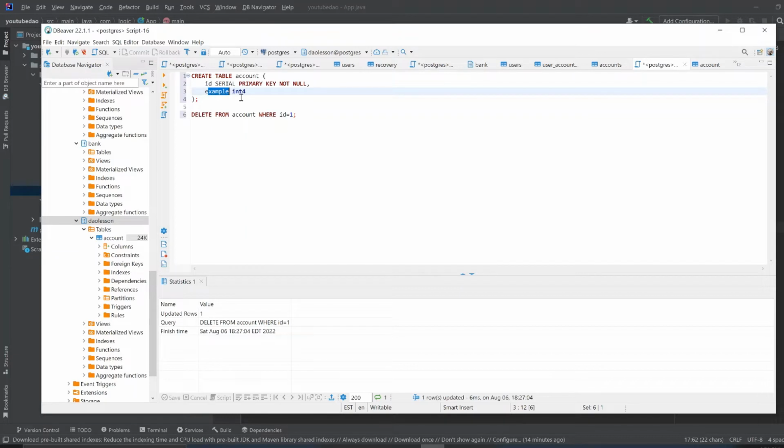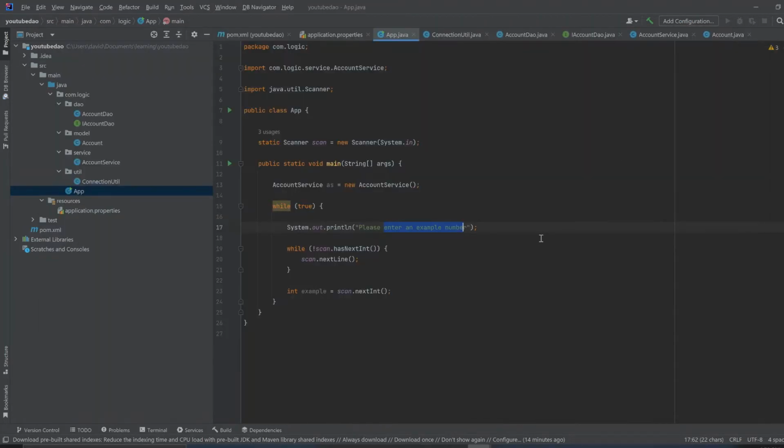That entry will go into a column, and that column will have a serialized ID. Remember, we're just making a table with just an ID primary key and just one column value, which just holds whatever number the user types in.